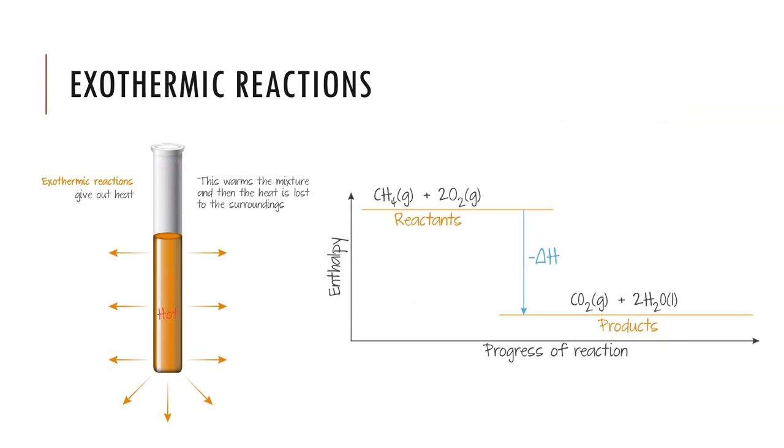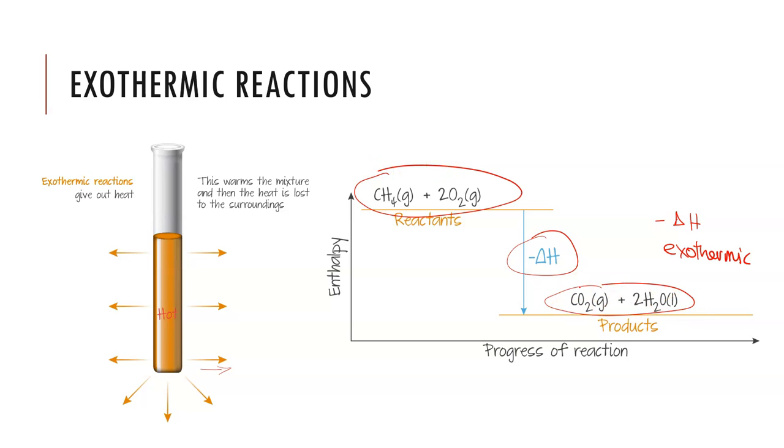So here we have energy exiting from our system to our surroundings, with our reactant starting at a higher energy level, our product being at a lower enthalpy level, and the difference being a negative delta H. So it's a negative delta H value for an exothermic reaction. Okay, and we can see here, this is the reaction for methane to produce CO2 and H2O. When we're sketching these enthalpy level diagrams, it is important that if you know what the reactants and the products are, they are listed on your diagram in the appropriate place.